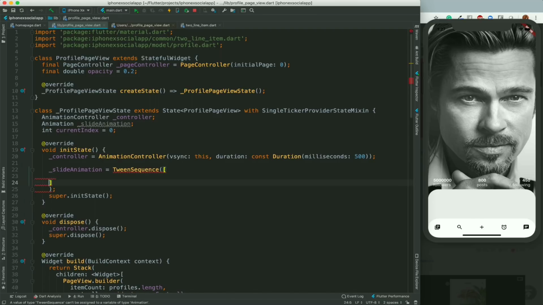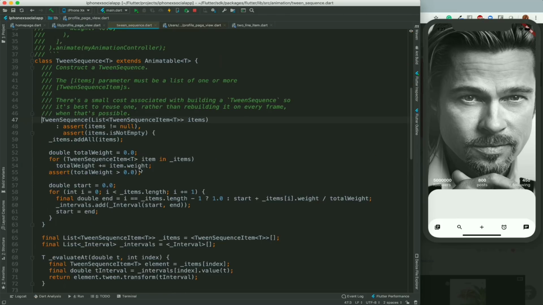Okay, and why is it showing an error? Because it's an animation and this is a TweenSequence. So the same thing which we do with tween, we have to do with TweenSequence. We have to give a controller here. Now it's fine. So this TweenSequence takes in a list of TweenSequence items of some type.